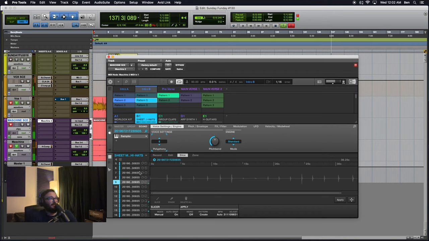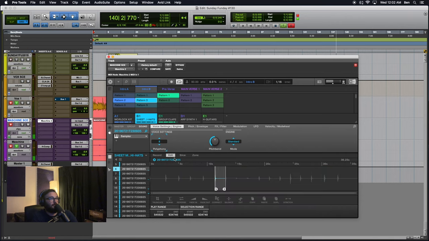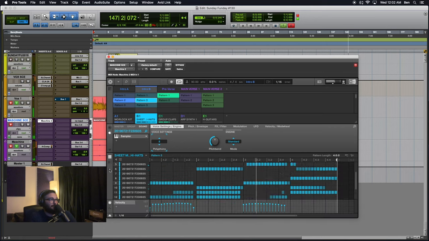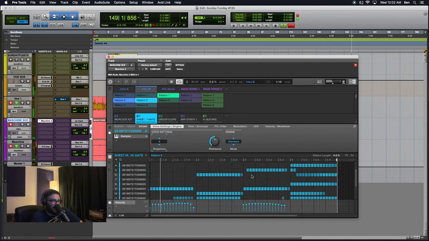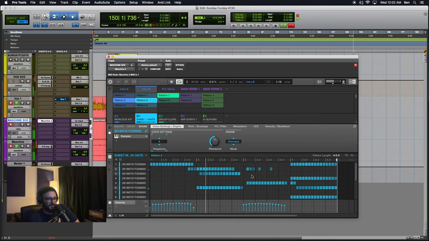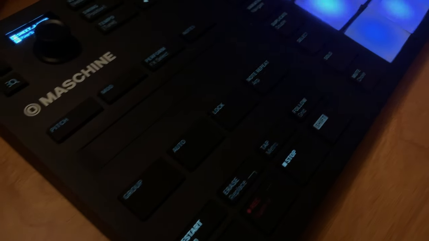I basically have all of these sliced up. There we go, that's where we can edit. You can see the slices. So I have all of the hits sliced up, and that's what you're hearing when these sounds play. Sometimes I'm just playing a couple of sounds. Other times I might be playing 5 or 6 sounds or 8 sounds. So I'll show you a video of what this looks like, B-roll style.